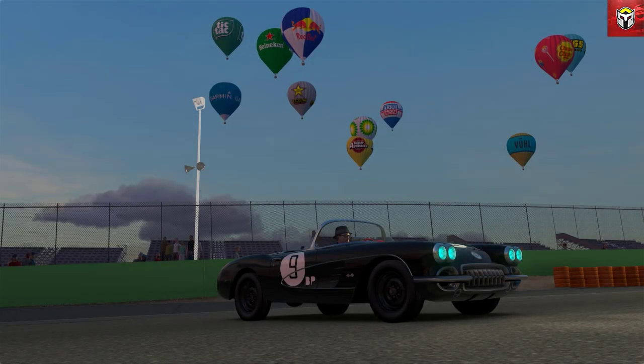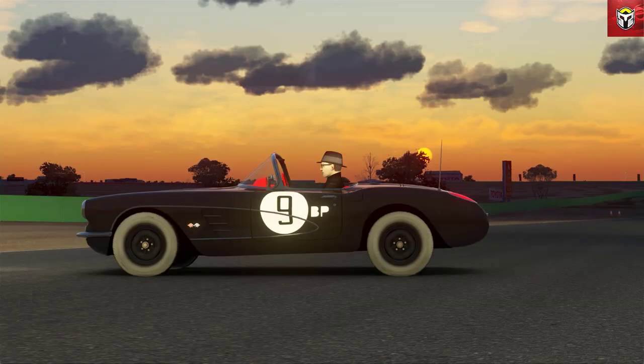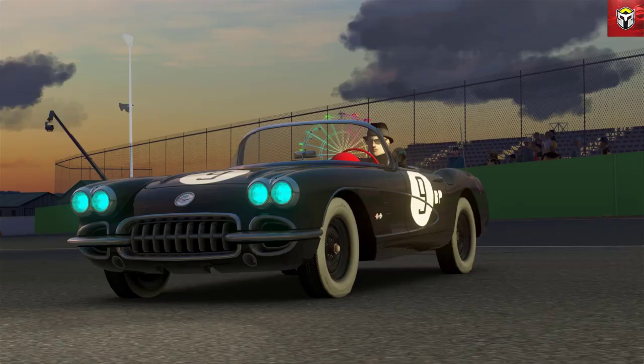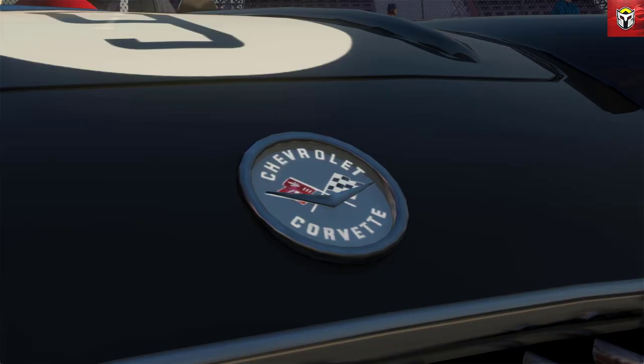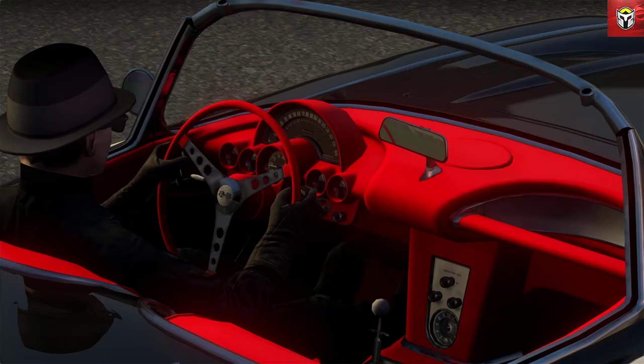This 1959 Chevrolet Corvette is a first generation chassis commonly referred to as the C1. The 1959 was very similar to the 1958 facelift but with slightly less chrome trim. Like most of the first generation Corvettes, this was about the fastest car you could buy on a working man's budget when it came out. Being a car from the 1950s, it's important to realise that at its top speed of 130 miles an hour, this car is not going to handle too well — very big tyres on it, lots of aero lift on the back end, so do be careful when driving it.